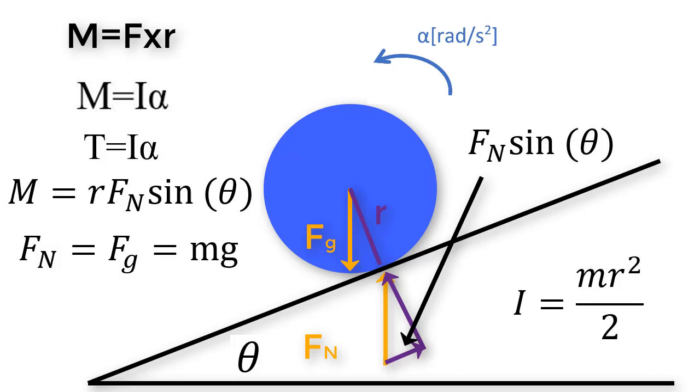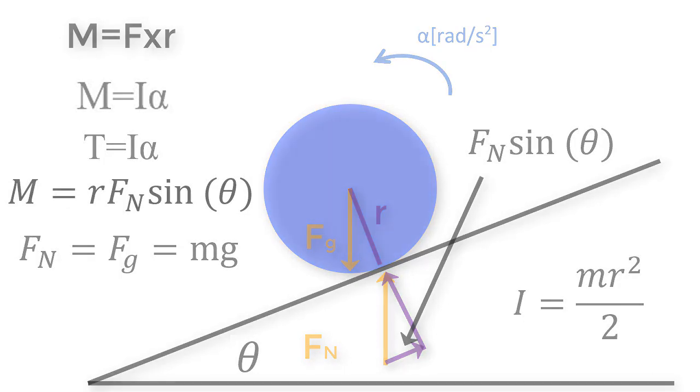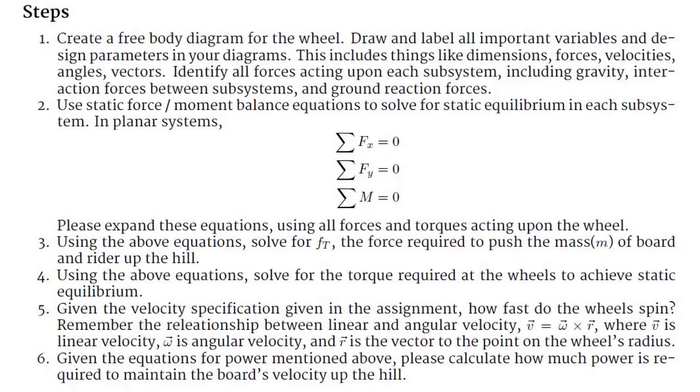Now, in your project, you're not just interested in how fast this wheel will roll down the ramp. Instead, you're interested in how much torque is required to rotate this wheel to keep it from rolling down the ramp, and how much torque is required to get the wheel to roll up the ramp at the required velocity, and things like that. Now, let's take a look at your assignment for Thursday.